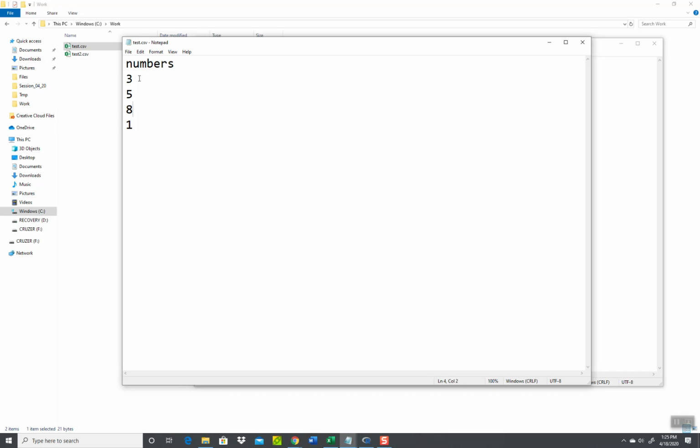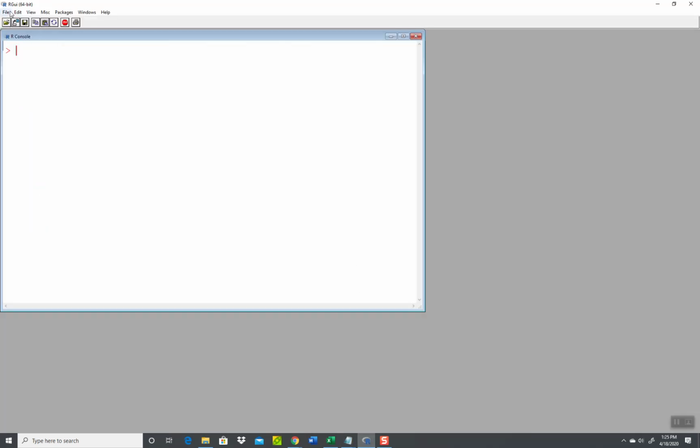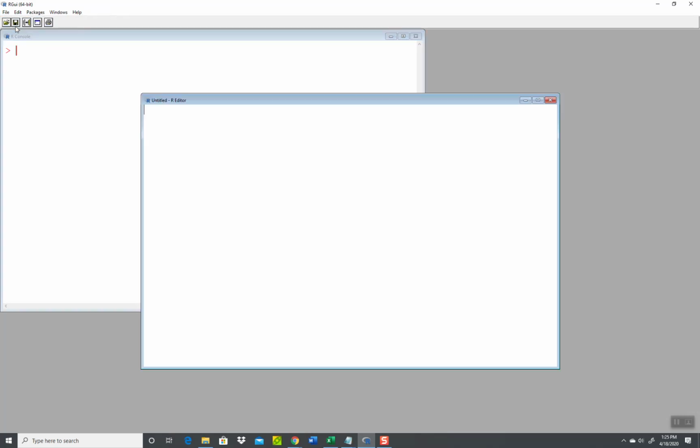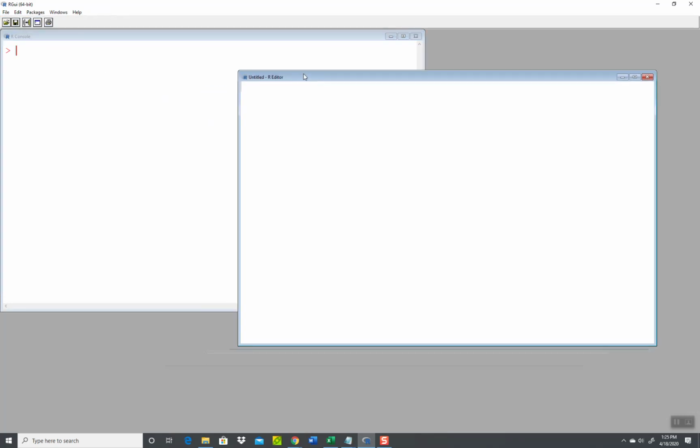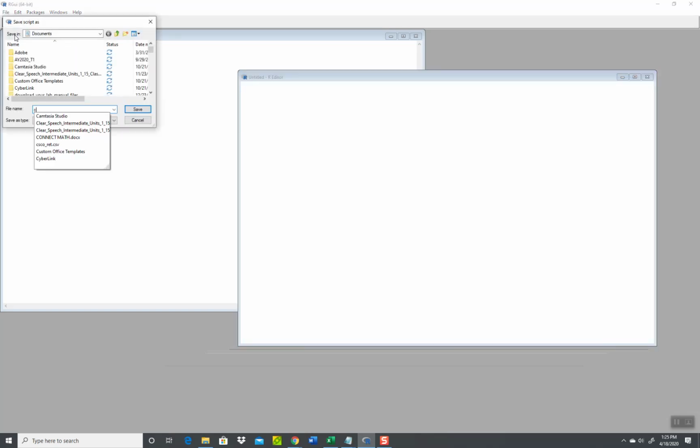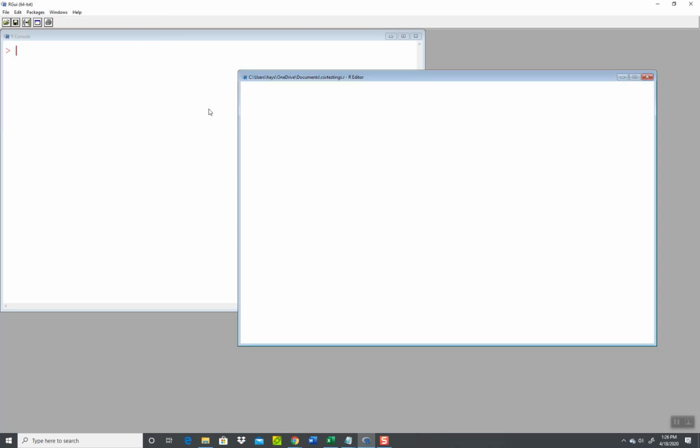In case you're wondering what a CSV represents, it's comma separated values. If we had multiple data in there, which we'll look at in our second example here, then you would see commas between them. Okay, so I'm going to go over to my R environment. I'm going to do this in a script. So I'll do a new script, and I'll give it some kind of name. File save, CSV testing.r. Okay, click save.